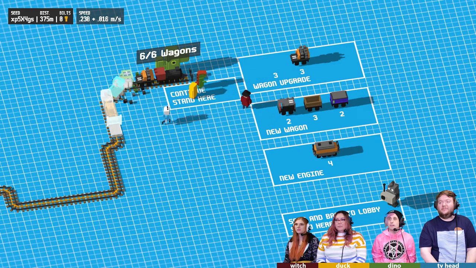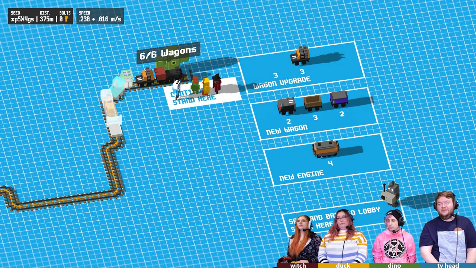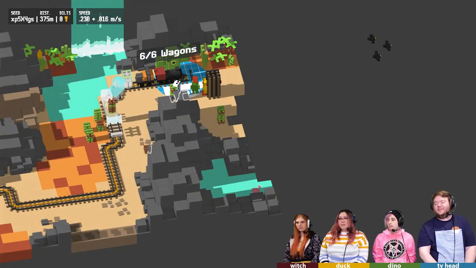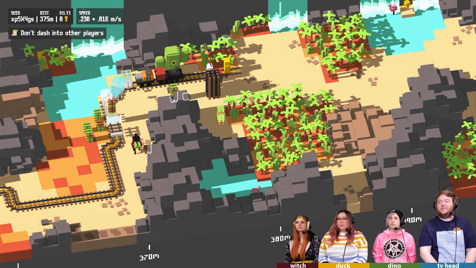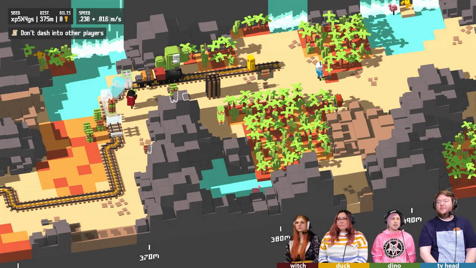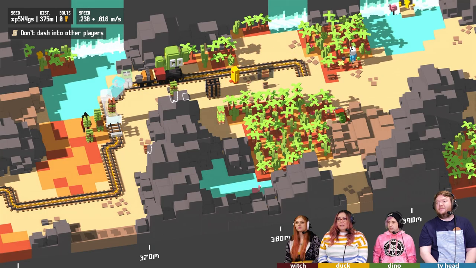Yeah. More auto grab, please. All right. Which one's this one? That one's the auto minor. Auto minor. Those are the best friends. They are the best of friends. Oh, did we miss the bolt? Oh, did we? We might have. Don't dash into other players. Oh, the bolt's right there in the lake. Oh, I see it. I thought you went and got it. Maybe I forgot. Yeah. We definitely didn't get the bonus.